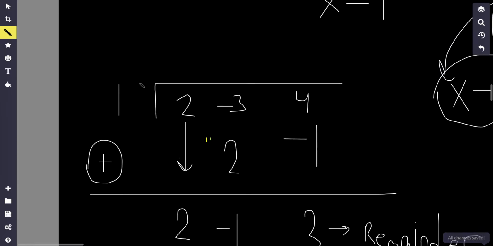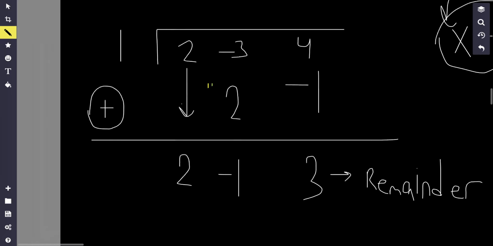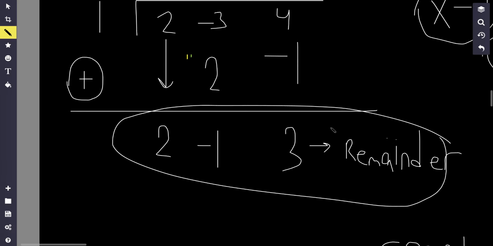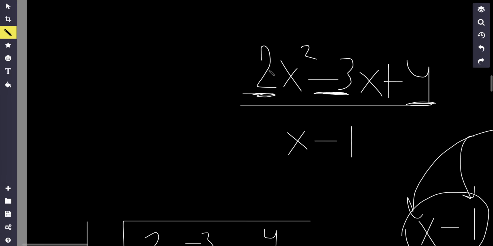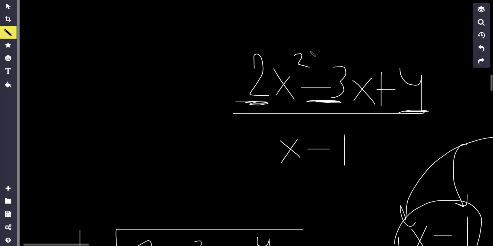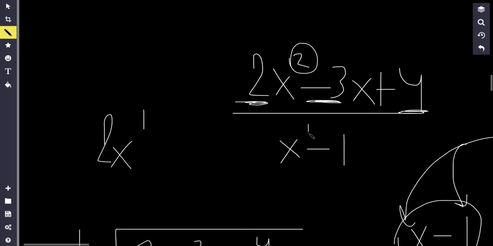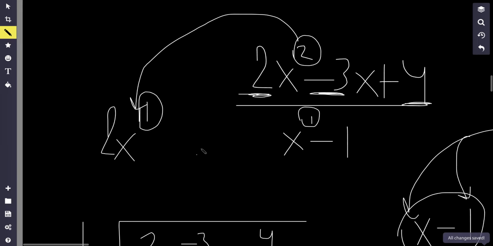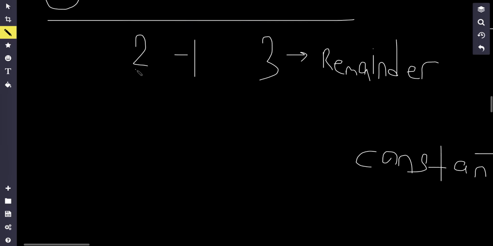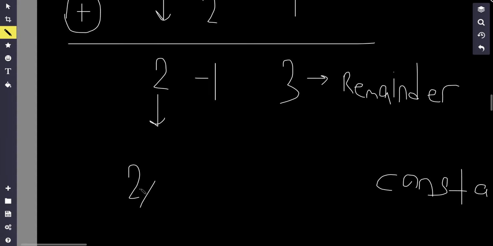Okay. Now, the thing about this right over here is that what you have to realize is that if you're dividing 2x to the second power by an x, you're going to be left with 2x to the first power, right? Because if you're dividing this second power by this x to the first power, you're going to end up with 2x to the first power, if you remember the exponent rules. So this 2 right over here is actually 2x to the first power, right?